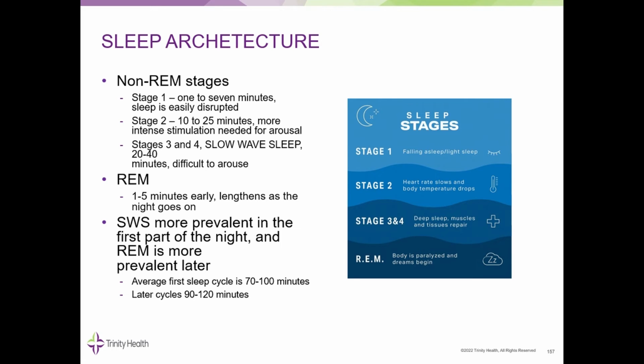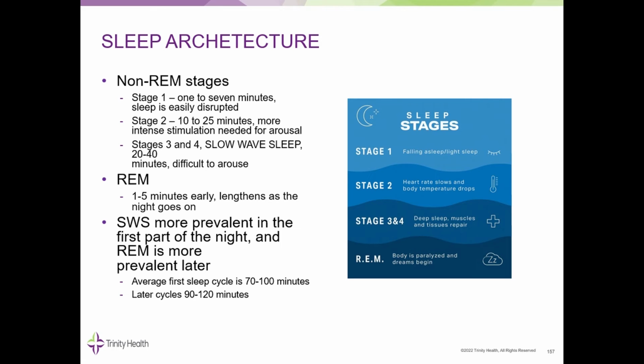Stage 3 and 4, as I mentioned, the slow wave sleep, lasts for a longer period of time. It's much more difficult to wake us up when we're in those deeper stages of sleep, and so that is what we call slow wave sleep. As we were to be hooked up to a brainwave test, we would see that our brain rhythms really slow down and show us the typical characteristic changes of the electrical activity in our brain when we're sleeping.